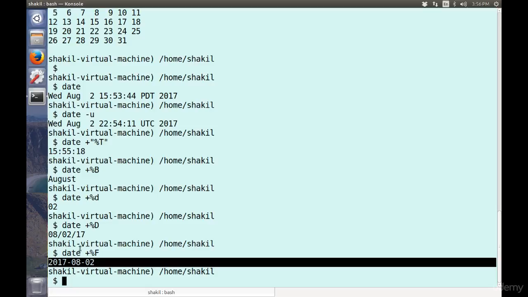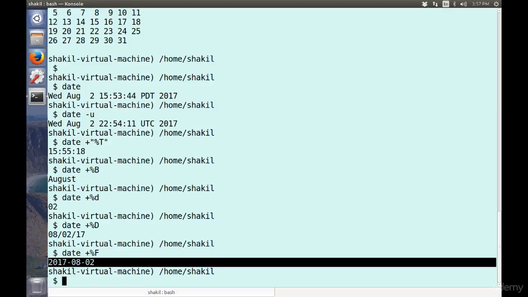Probably this command %F is better than %d because it has 4 digits for the year, which is good. So these are some of the options. Now it is really confusing which one we should use. So for that I have made a small PPT to show you guys which command we should really use.